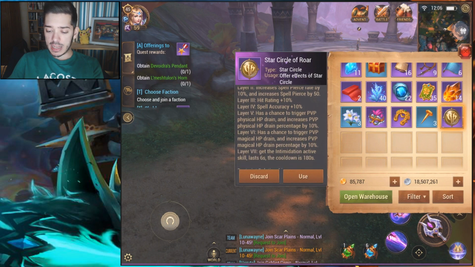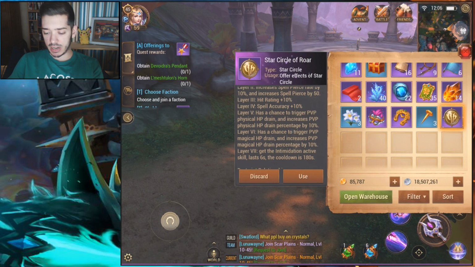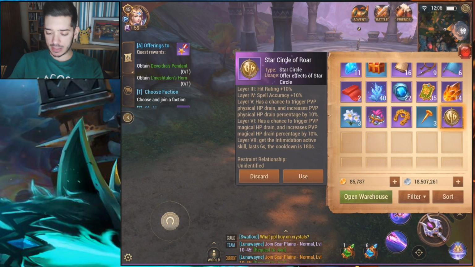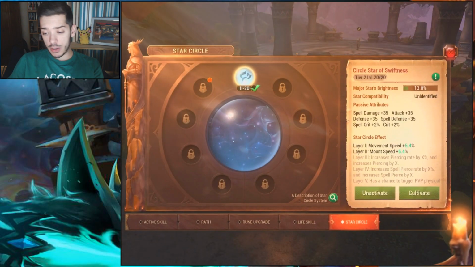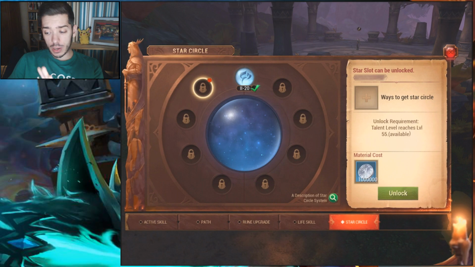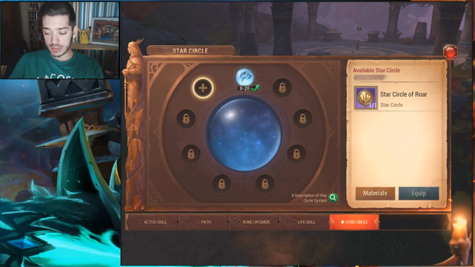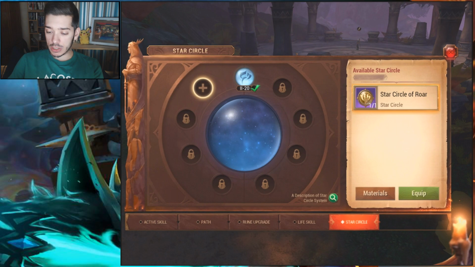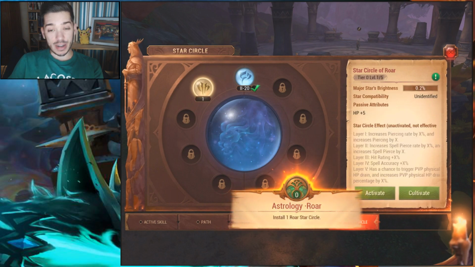Obviously the later tiers do give you chances of triggering PvP physical HP drains and things like that, but they're going to be a long way away and probably extremely expensive to set up. So we're going to click use, and you do need to unlock another star slot. So we're going to click unlock. It does cost, I think that is, 1 million silver. There we go. And we do have the star circle of Raw that we can just click equip on now. And there it is. It is equipped.